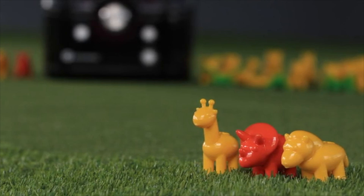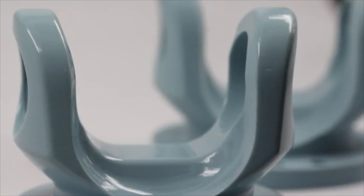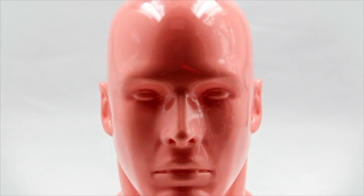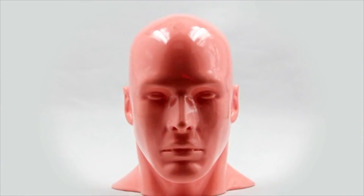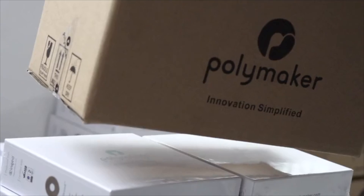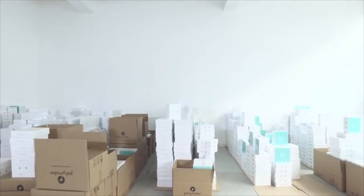With our last Kickstarter campaign, we promised we would relentlessly innovate, and we carry the same honor today with presenting our latest products. Our goal is to make 3D printing more functional and accessible for everyone. By constantly pushing the boundaries of extrusion-based technology, we can drive this industry forward. For the first time, you can print without layers, creating a truly finished part that can rival the surface finish of mass production in minutes. Say goodbye to the rough layers, and hello to this new glossy future. Please back our campaign and unlock your desktop printer to this new realm of 3D printing.